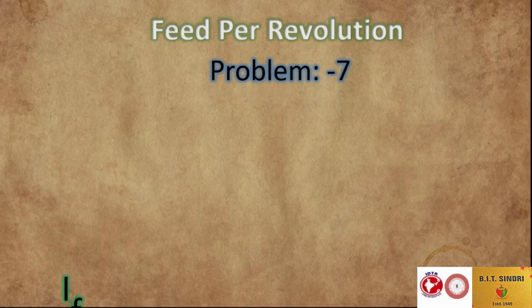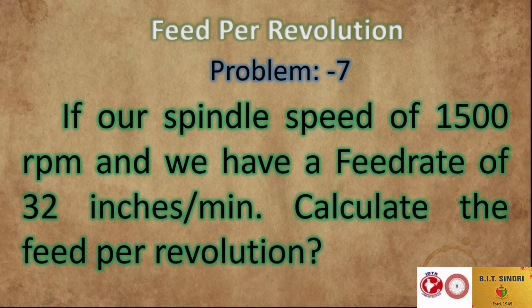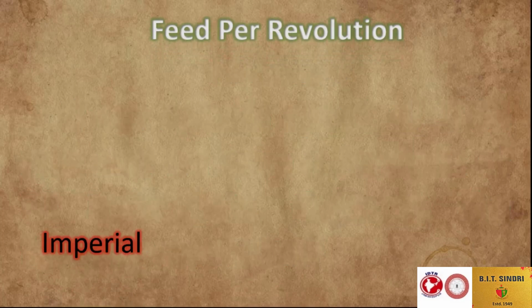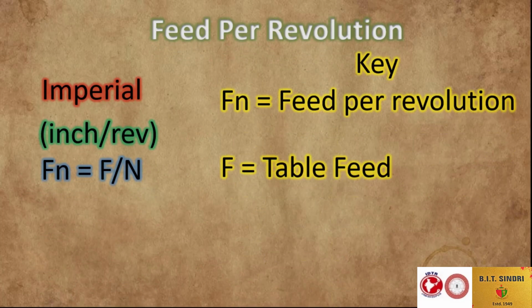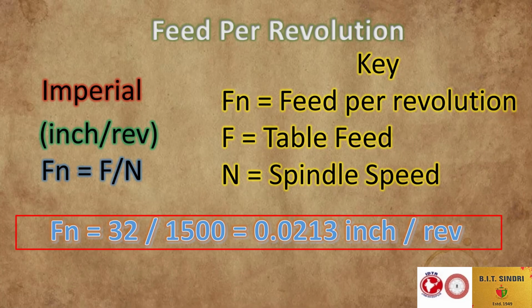My next problem is: if our spindle speed is 1500 revolutions per minute and we have a feed rate of 32 inches per minute, calculate the feed per revolution. So Fn again is our table speed divided by our spindle speed. Now remember, you might see these variables called a different name depending on what education and what country you are in. We tend to use this as a placeholder for a number, and they do tend to change. I have seen this represented in many different ways, but we use an Fn here. It does not affect the equation. The maths is still the same. It is just the way we are marking our variable in the equation.